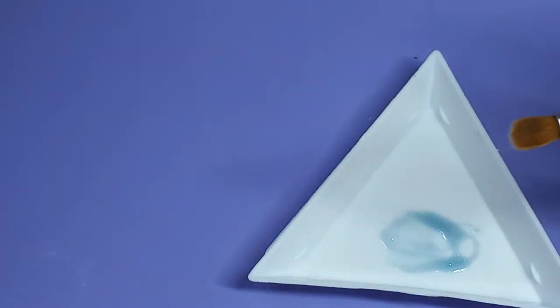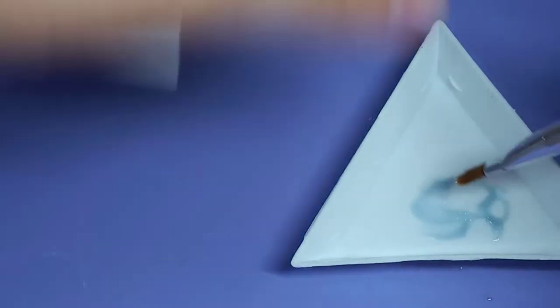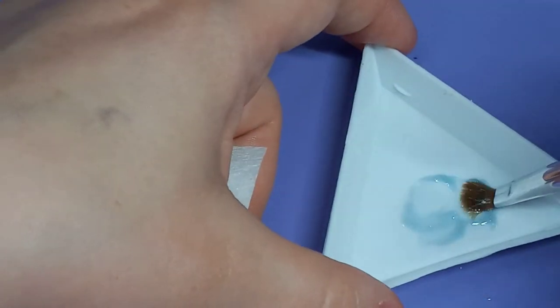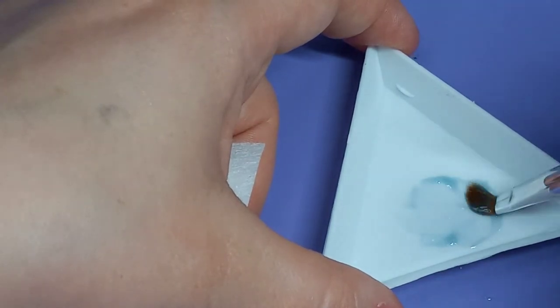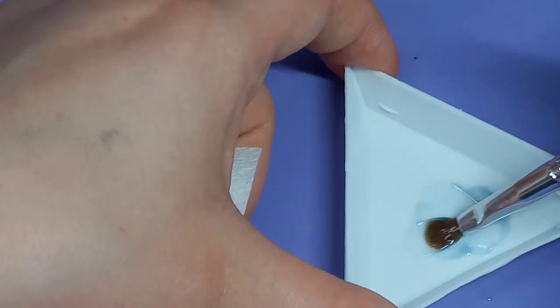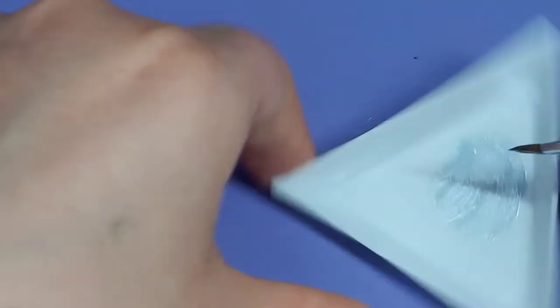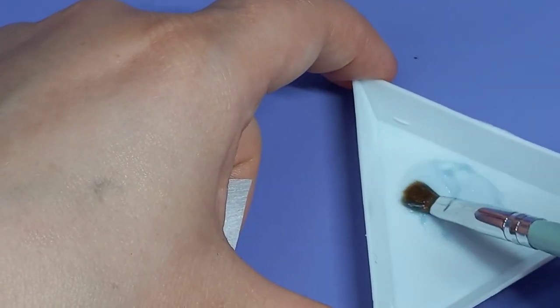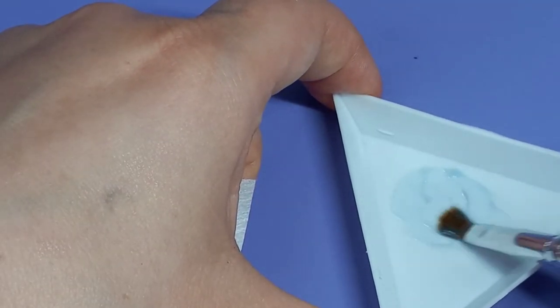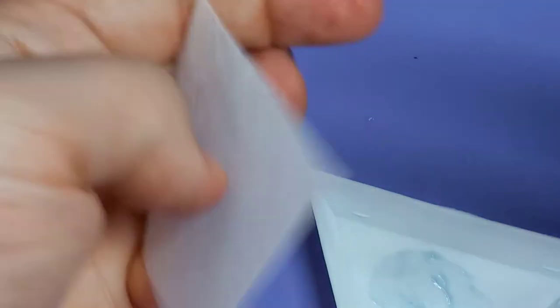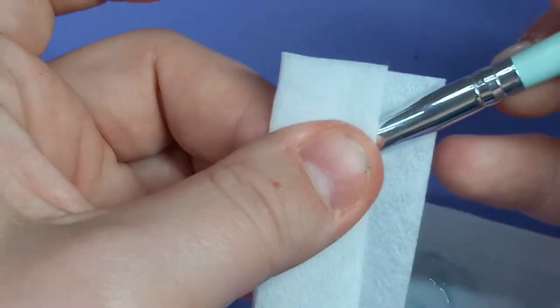And this also acts like a conditioner. It keeps it in the shape that you need it to until the next time. And what I like to do with brushes that I have cleaned this way is before I use them the next time I just run them through some top coat and then kind of like pat it out so that the brush is nice and conditioned and ready to go for the next set of artwork.